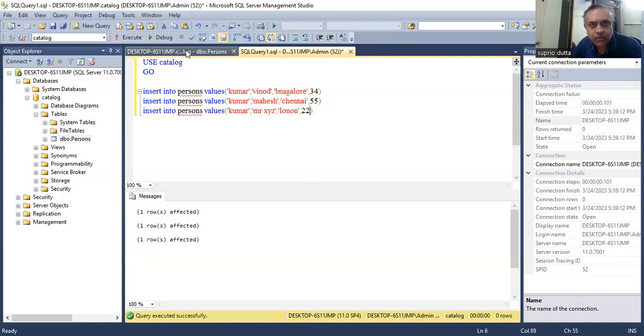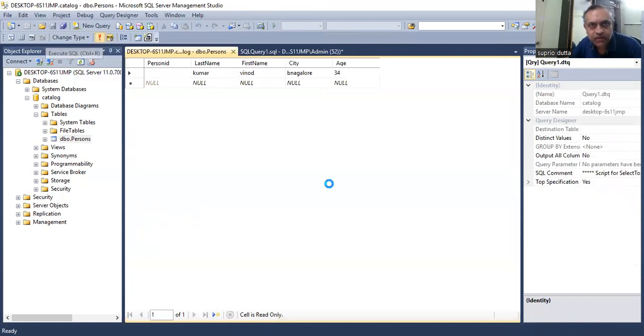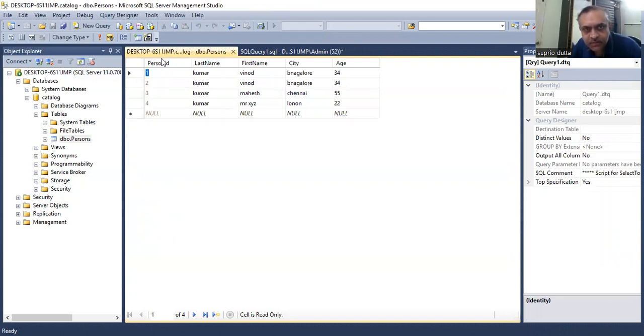We'll go back to the original table now, click and refresh the tree. And similarly, we can see that all the new fields are getting updated with the insertion. Now we can see that the person ID was not entered. It got updated by its own auto increment primary key option. So this is how a simple creation of a table within a database followed by insertion is dealt with in this particular section.